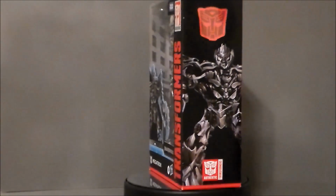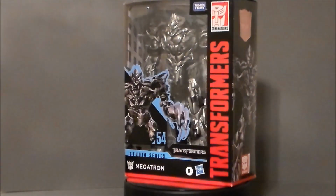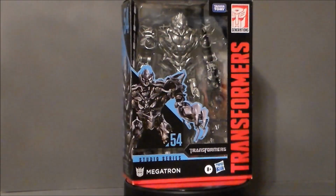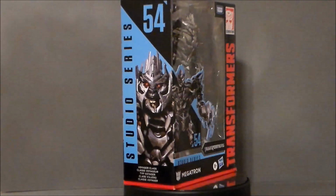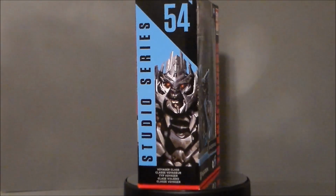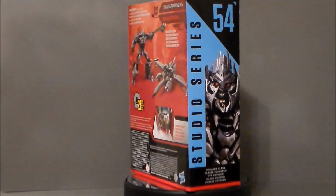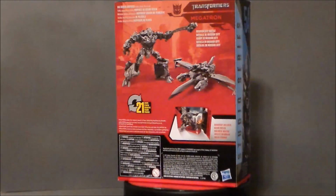Hey guys, Ultra Maximus back with another toy review, and today we're going to take a look at another Transformers figure. It's the Studio Series 54 Megatron. It's Studio 54 Megatron. What? That's hilarious. If you don't know that joke, you're too damn young to be on this channel. You're a kid, go away.